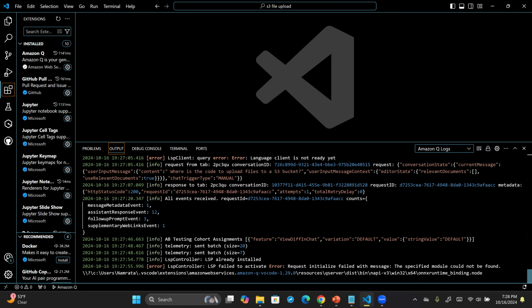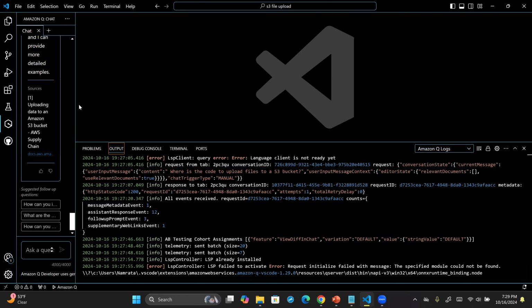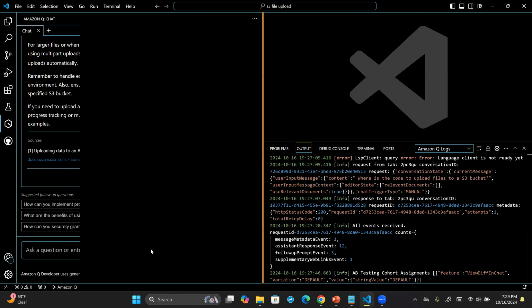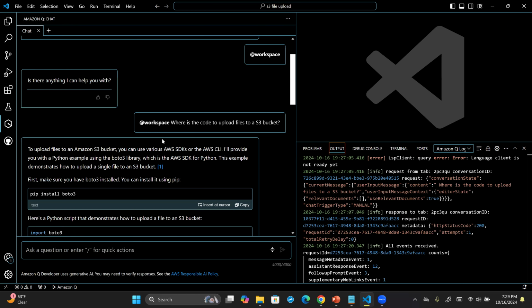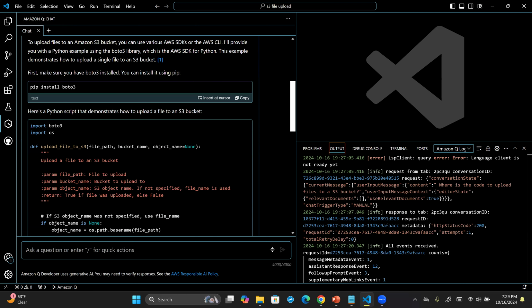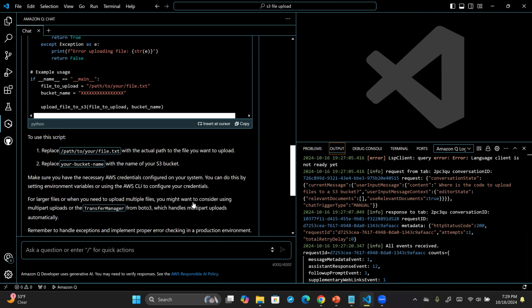So for whatever reason, it seems that this extension did not work, and some ONNX runtime binding node was not found. Apparently that's why, when I ask it to work with the workspace, rather than telling me where it is in my workspace, it is giving me generic suggestions, as you can see over here.